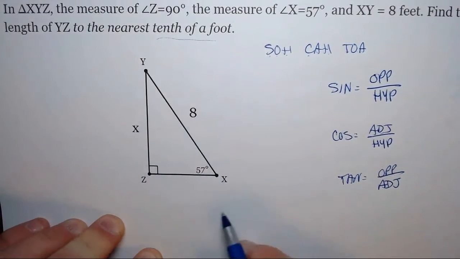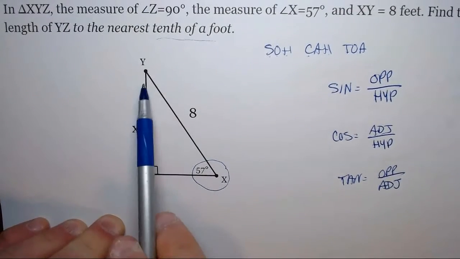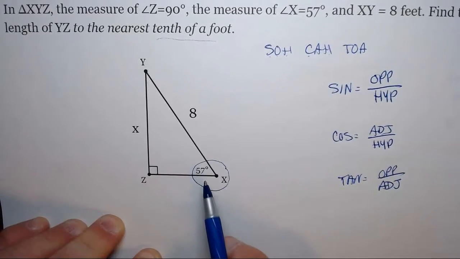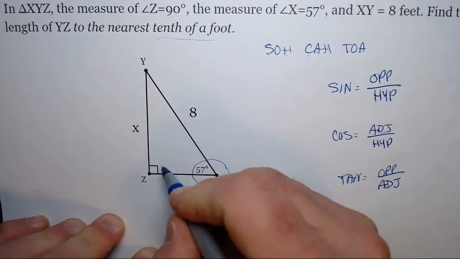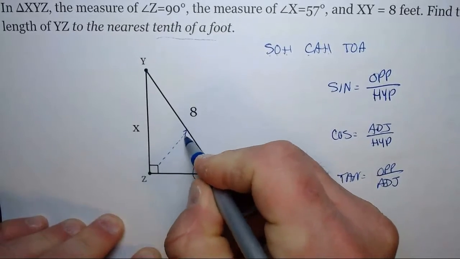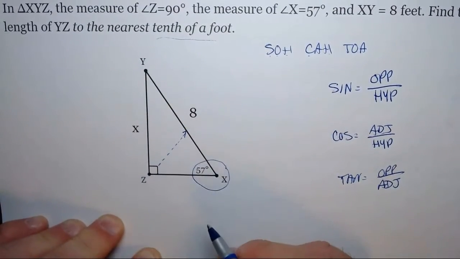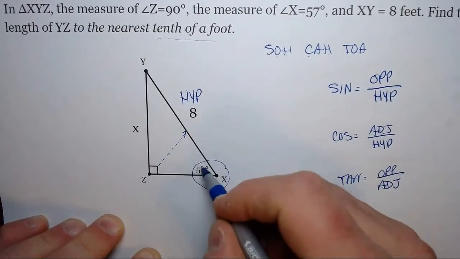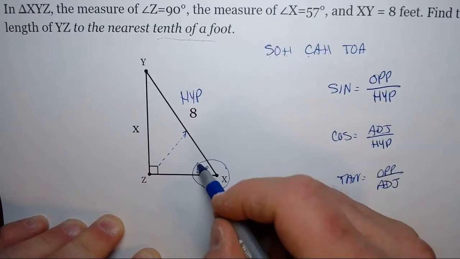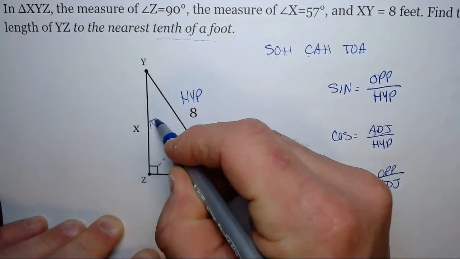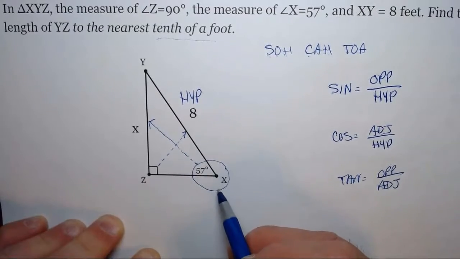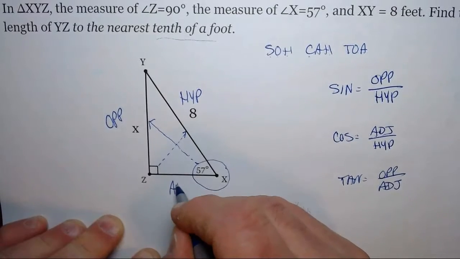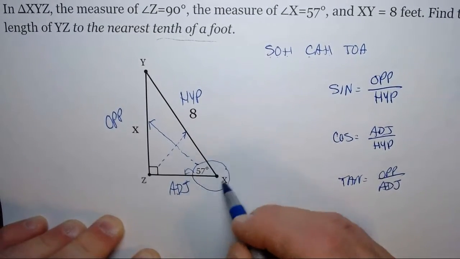So the first thing I'm going to do is find my reference angle. It's down here. Now it could have been up here, but it ain't. Based on where this angle is, I'm going to label my sides and my hypotenuse. Now the hypotenuse never changes. It's always the furthest away from the right angle, and it's always the longest side. So I'm going to label that HYP for hypotenuse. Then I'm going to take this reference angle and draw a line all the way across, because I'm realizing that this is the side opposite my reference angle. Opposite. And then down here, here's my lonely adjacent side. That's the side that touches the reference angle.